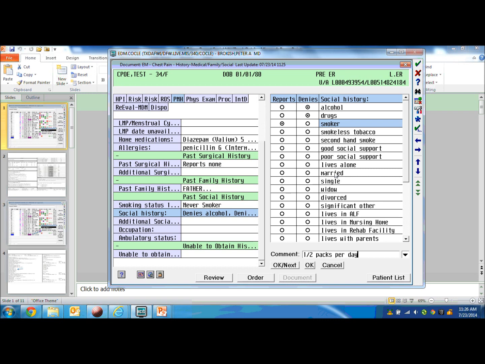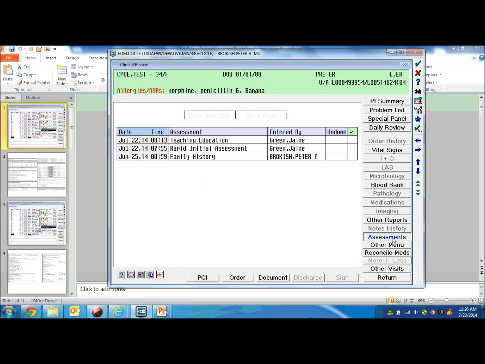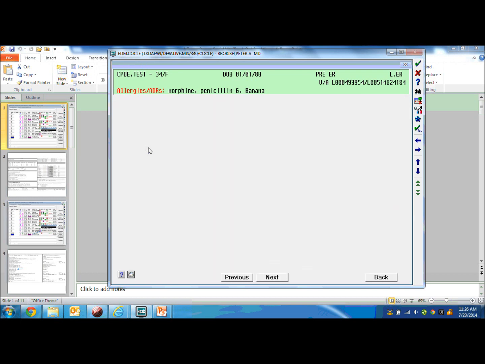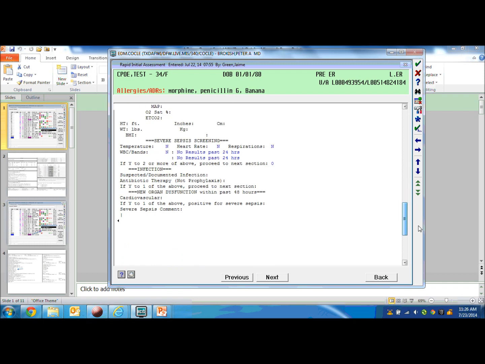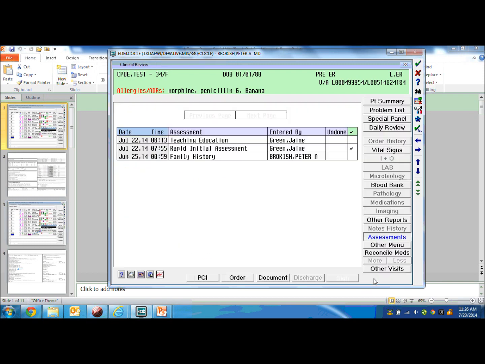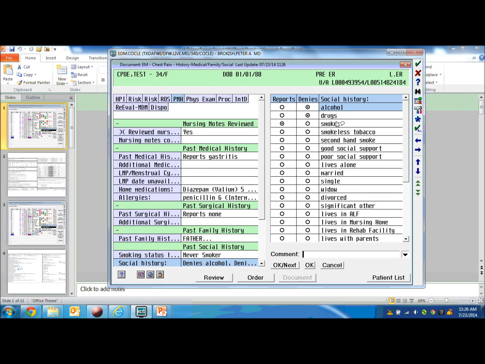And like we talked about earlier, with regards to the summary button and that second page where that social history was, you can actually just go to review at the bottom, and again go to the nursing assessments and get that. There should be a social history up on there, or the rapid initial assessment or something of that nature. Again, with the test patient, it's a little bit difficult, but you should be able to see their social history by just scrolling through this and saying, do they drink, use drugs, etc., without actually getting out of the note, going back in, and then returning to your document and then saying, oh yeah, they smoke, or no, they don't smoke, but they drink, or whatever it is. So we're not jumping in and out of a chart.